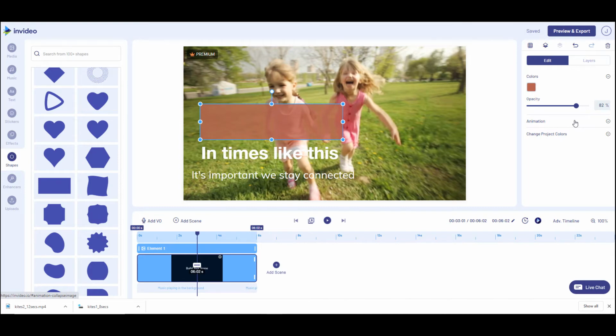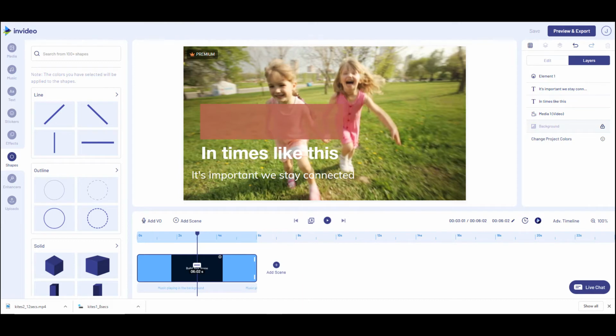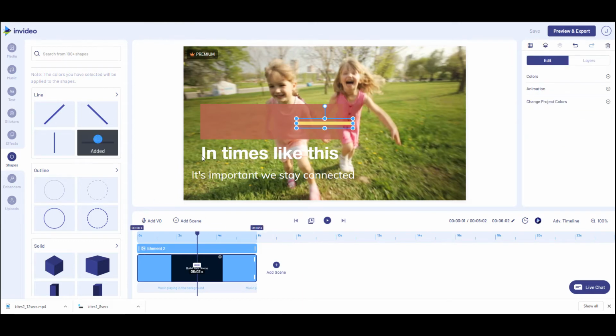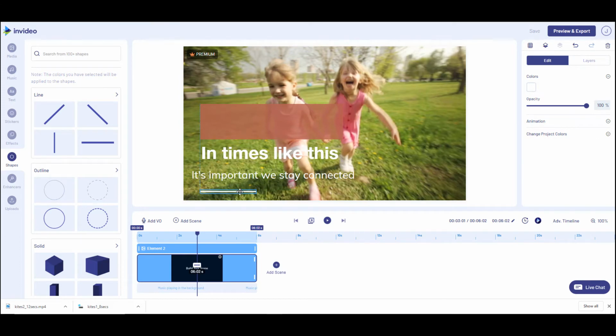Okay, and what I'm going to do next is bring the last element in, and the last element is, if we go back to shapes, a line. Whoop, delete that one. I wanted this one. And we're going to put a line at the bottom, but we're going to make it a lot thinner. Let's move it away from the center so I can thin it a bit more. And we're also going to change the color to white. Okay, so those are my elements. What I've got to do now is put them all together.